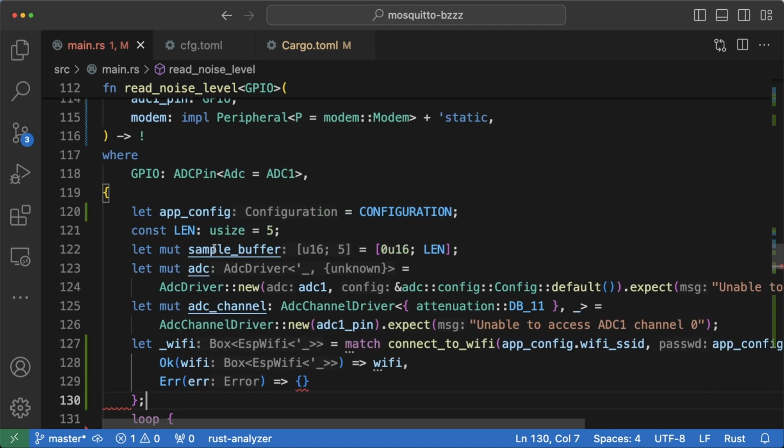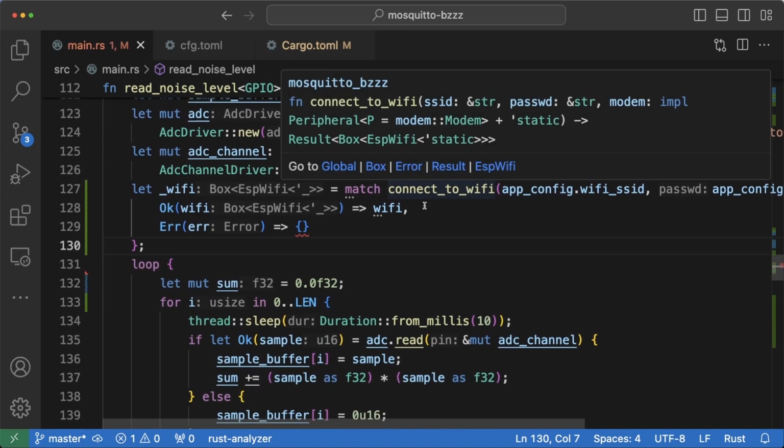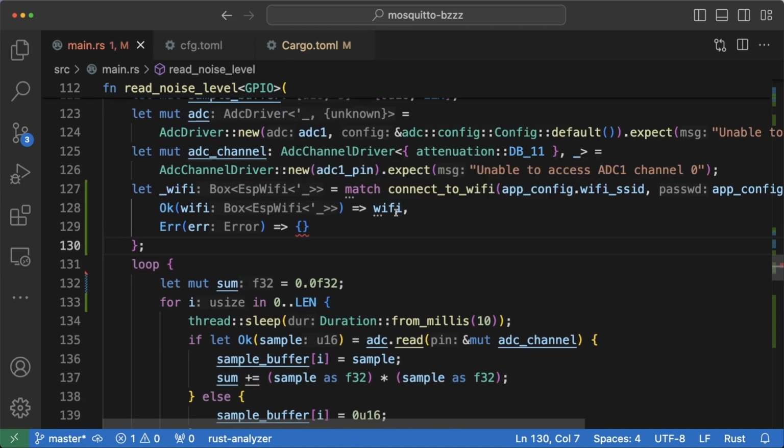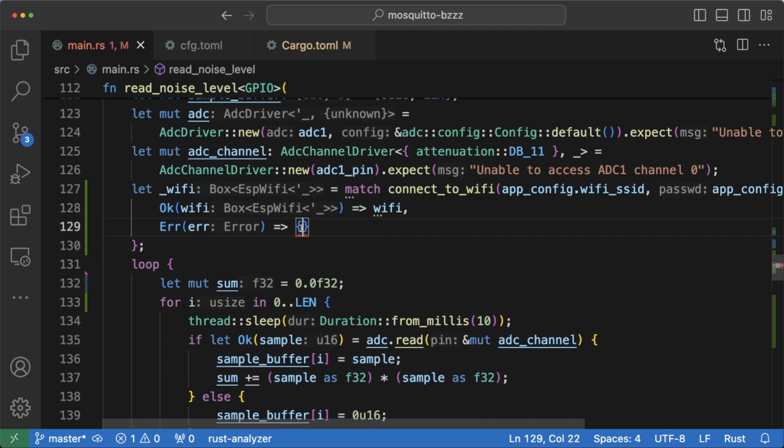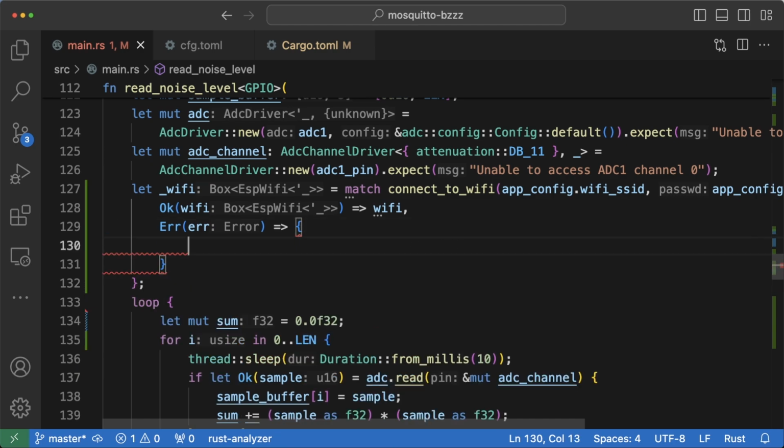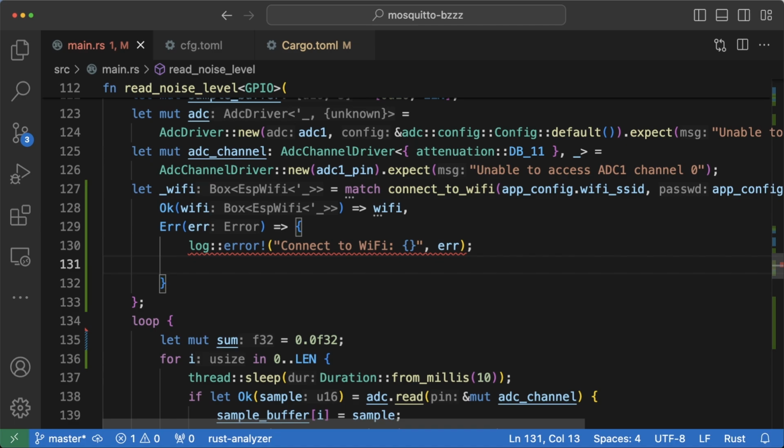Let me reformat this so it makes more sense. And in the case of a successful return, we're going to keep that and send it here. And in the case of an error, well, we're doing nothing. What we should be doing is we should log the error. We want to say, hey, something wrong happened. We couldn't connect to the Wi-Fi. Also, we would like to use the status to report that problem to the user. And we do that by having the status storing the Wi-Fi error enum that we created in the previous episode.